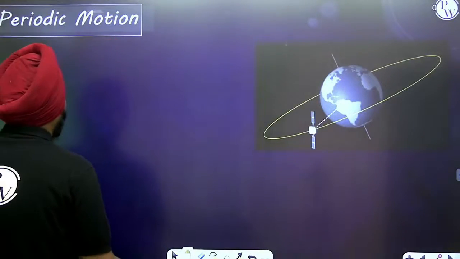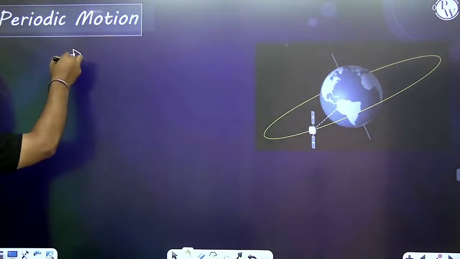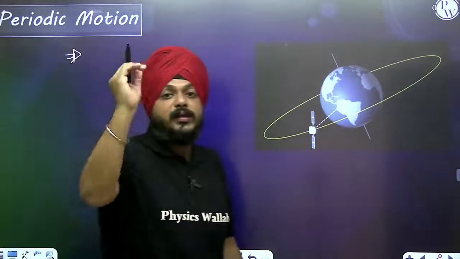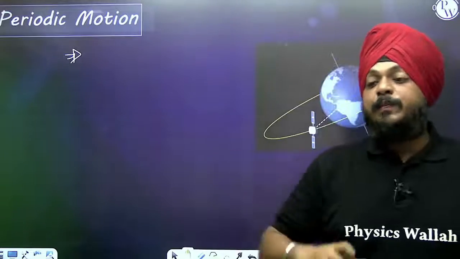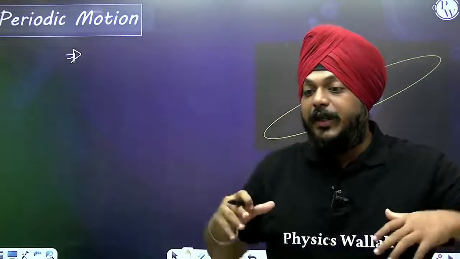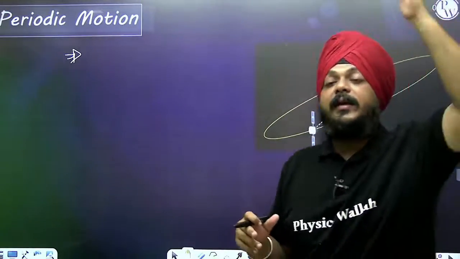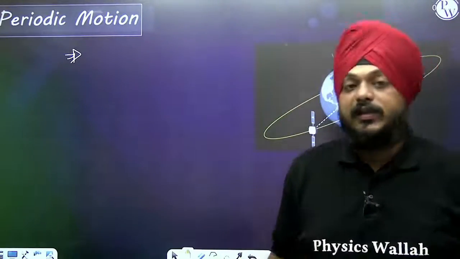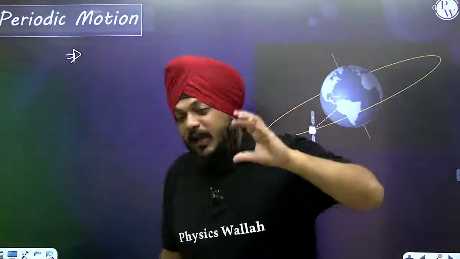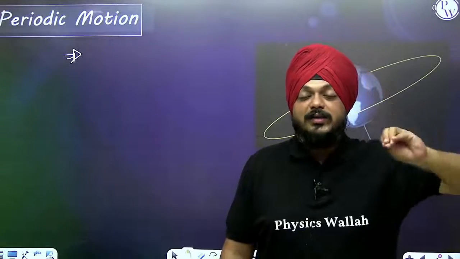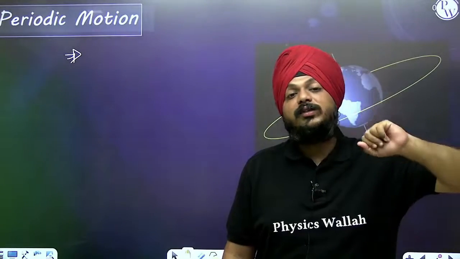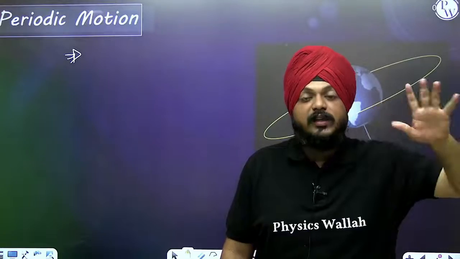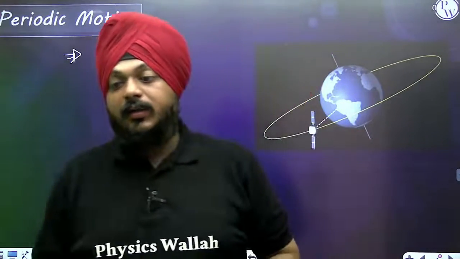So first of all, if I want to define periodic motion, before moving on to SHM, we have two shades. The first special category of motion is the periodic one. After that comes oscillatory motion, and SHM is a part of oscillatory motion. Slowly we are going to cover each and every aspect. We are going to see the cause, the oscillatory, the periodic. Each and every point is going to get covered.